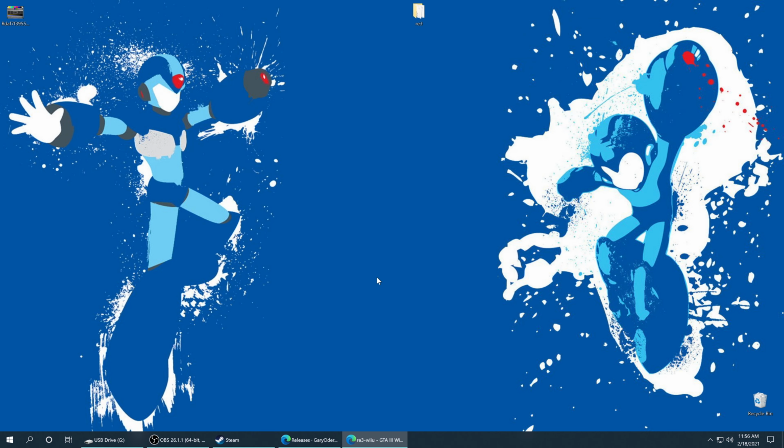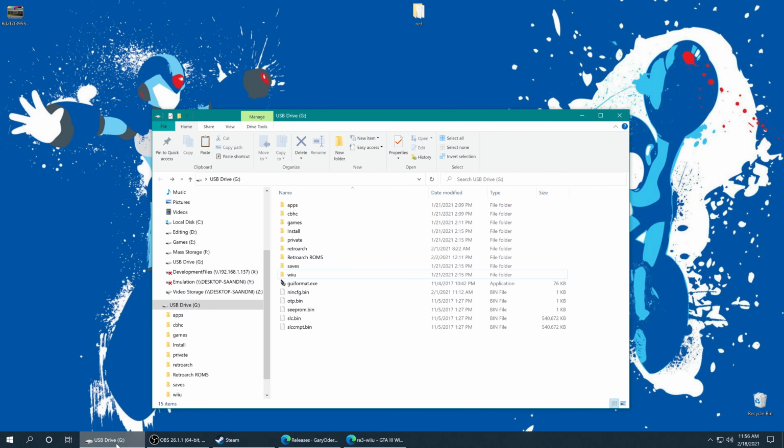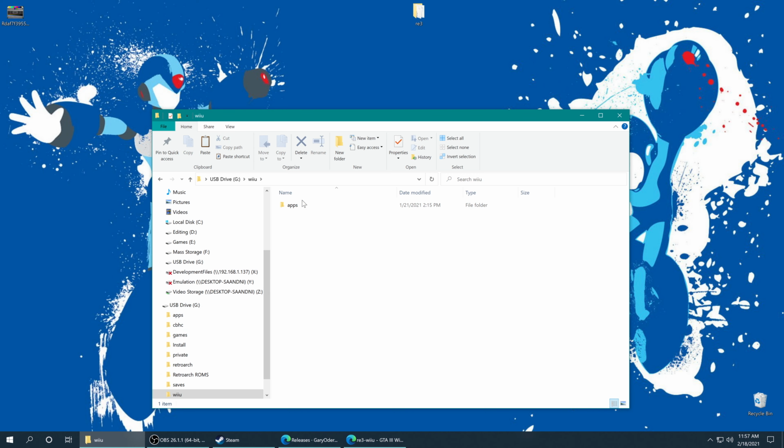Now all we need to do is put it onto our Wii U SD card. So if you're trying to do this guide, I'm assuming that you have a homebrewed Wii U, which means that you should have a folder structure that looks very similar to what I have here. You'll have a folder named wiiu, and an apps folder inside of that, which you will have a bunch of different apps. And that is where we're going to place our re3 folder.